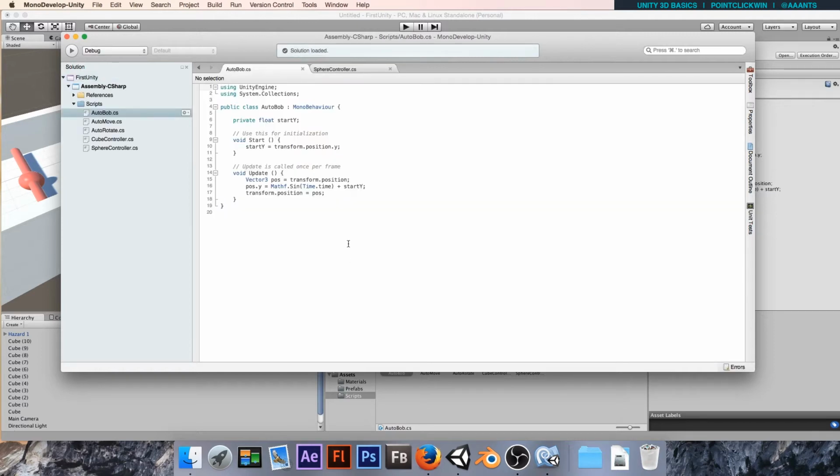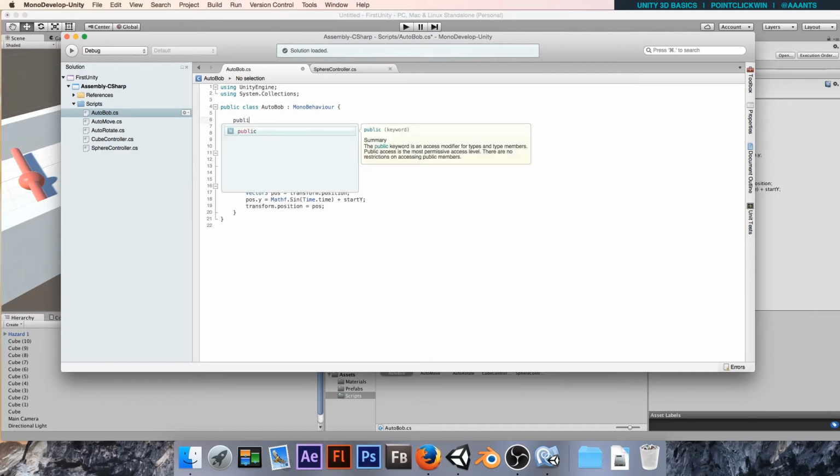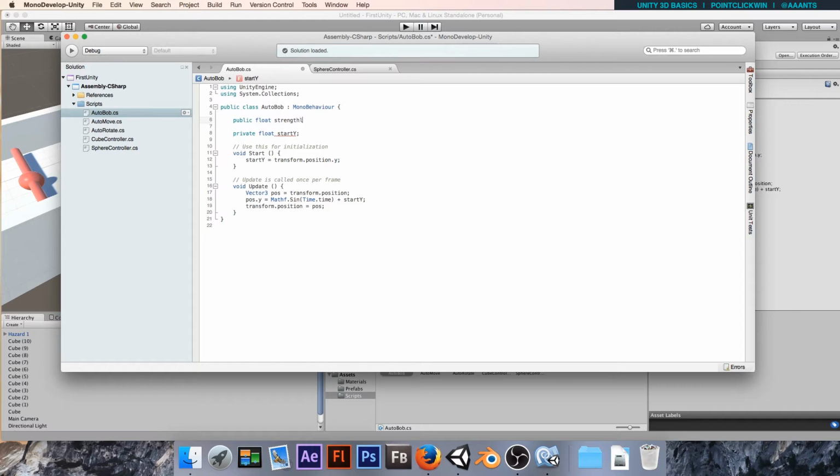So I'm going to fire up auto bob. And I'm actually going to make variables to control the strength and the speed of this bob. So we'll make 2 public floats. Public float, so floating point number. And this one can be strength. Default can be 1, which it is at the moment, 1f. And public float speed with a default also of 1.